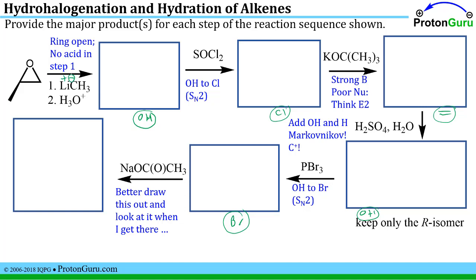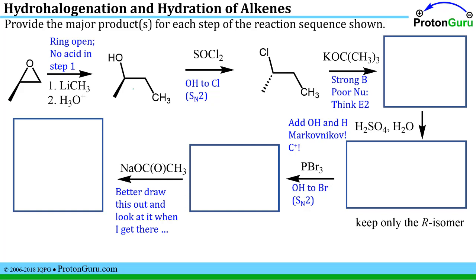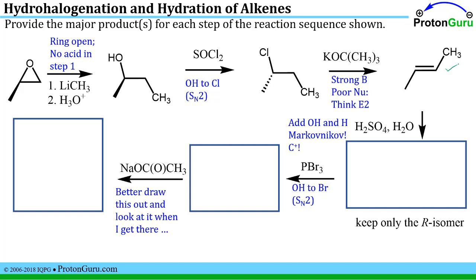For ring opening, we identify the nucleophilic species from the ionic compound, which attacks the carbon to open the ring. The second step adds an H to the oxygen. Breaking that epoxide bond and adding H to oxygen gives the intermediate. Next, converting the OH to Cl is an SN2 process, so we must invert the stereochemistry. Then the E2 reaction on a secondary carbon with a good leaving group gives the Zaitsev product — we take H off the more substituted adjacent carbon to form the most stable alkene, making sure it's the trans isomer.